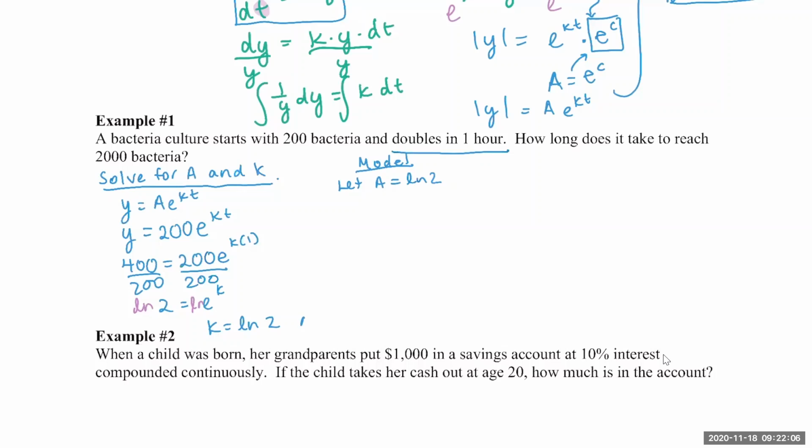And also, if you guys can write that into your notes as well, where you say let A equal ln of 2, or let's say you decide you wanted to store it in C, you could call it let C equal ln of 2. And then at that point, when you write your model out, my final model for this one would be y equals ln of E and then A times T.